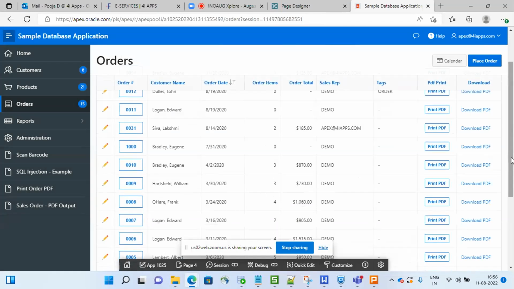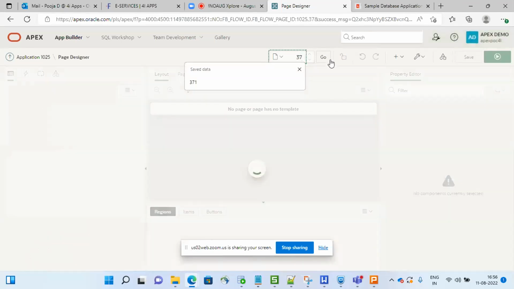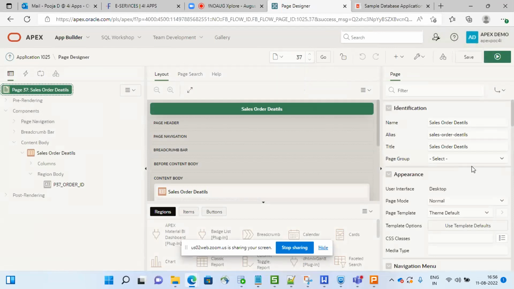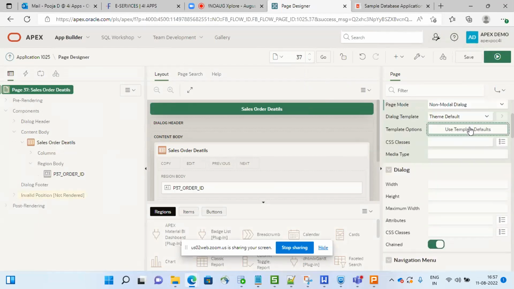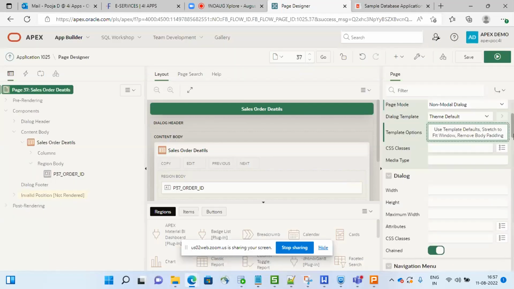After this, in this, I'm going to change this to non-modal dialog and the template as Theme Frame and remove padding. Okay.